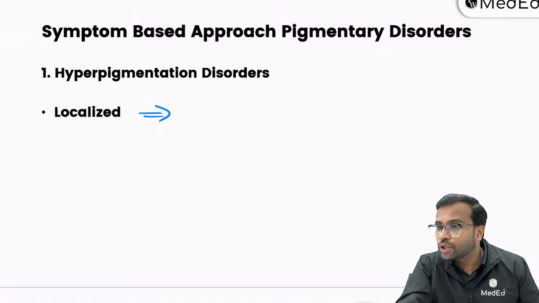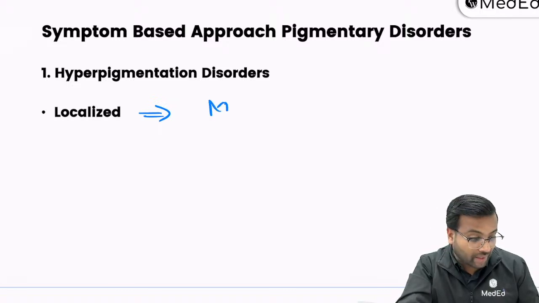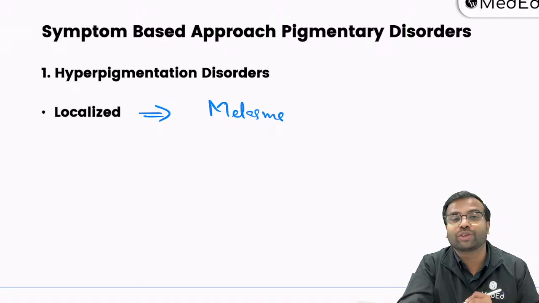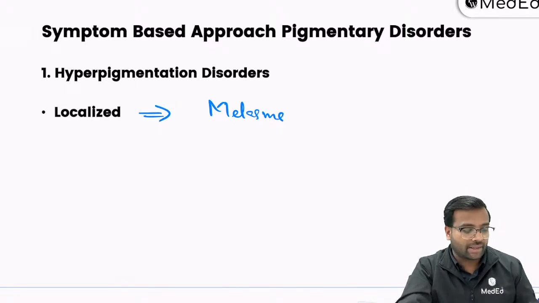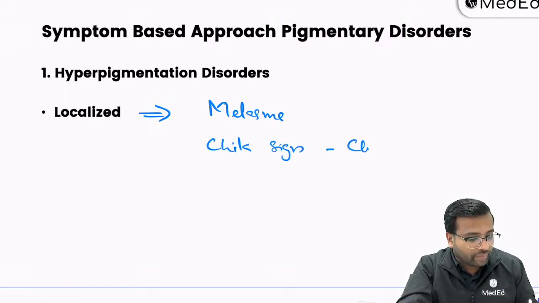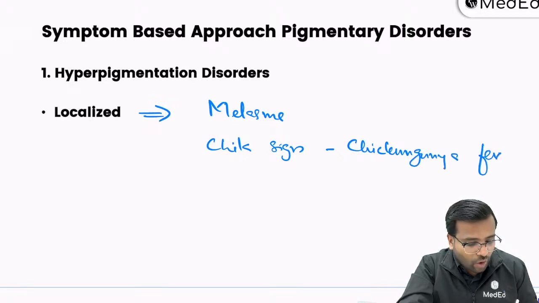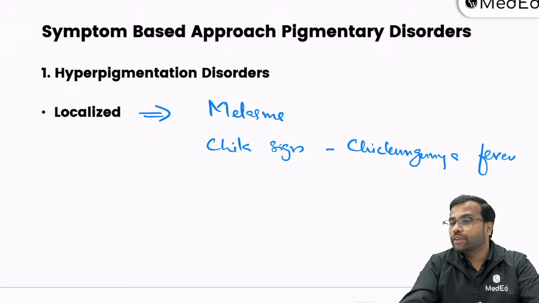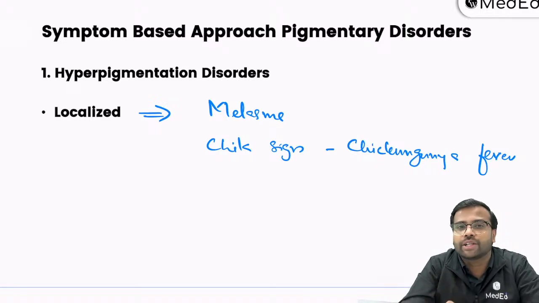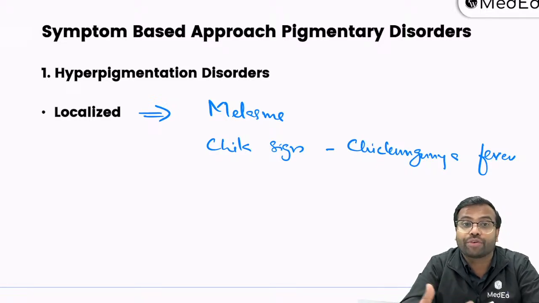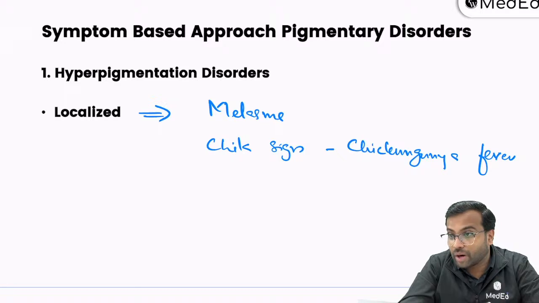So Shiv is answering melasma. Excellent answer. Wonderful thing to start with. Kalai is saying it can be a chick sign. Excellent. So I'm just writing down whatever you say. So chick sign, chikungunya fever that we can see over the nose of the patient. Virender, melasma ho gaya. Something similar to melasma, where again you can see some brown color lesions, especially in those people who are fair. Okay, brown color.